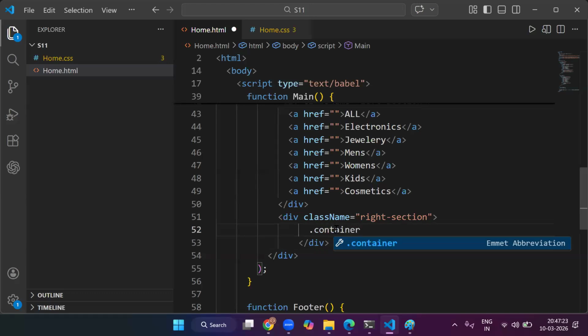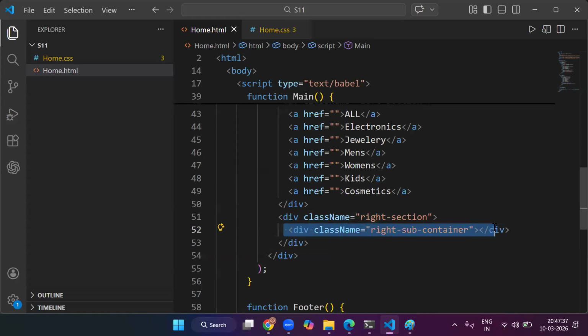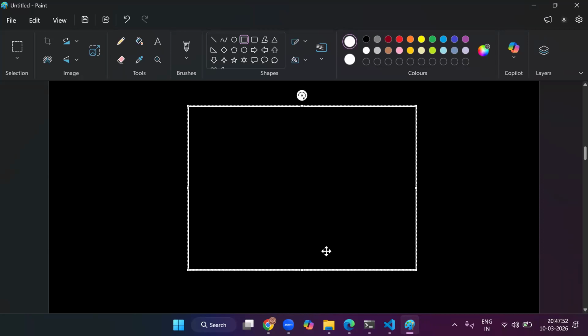And to that container, I will give some name, like I will say write sub container. And this write sub container, like this I want to create. This shape I want to give.